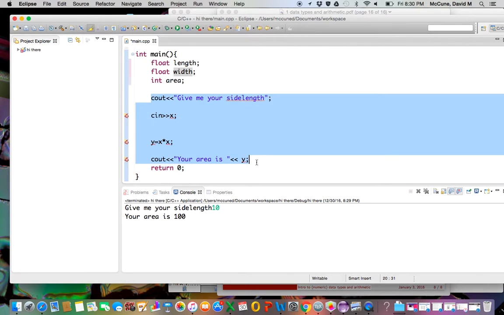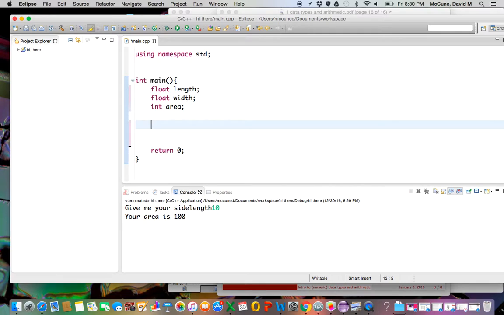Okay, let me clear all this out since it's yelling. Okay, notice a couple of things about this. First of all, if the length is a decimal and the width is a decimal, there's no reason to think the area will be a whole number, right? Because decimal times decimal is in general a decimal. So sometimes, depending on what the storage space is, if you're going to use it some other time, you need to make sure that you respect what kind of data type you're expecting. So if area is eventually going to be length times width, and length and width are decimals, you have to respect that.